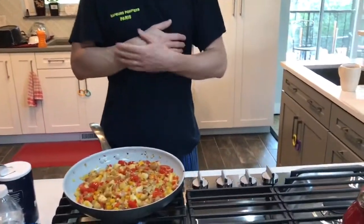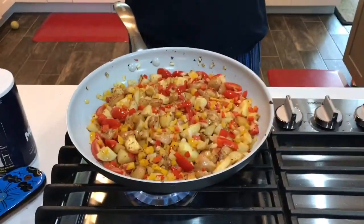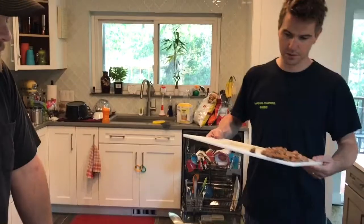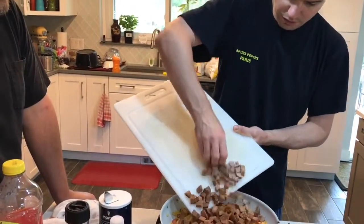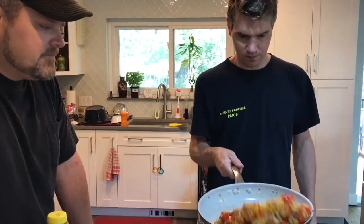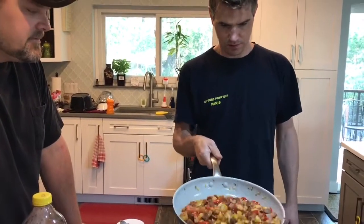Yeah. So there's an order that you put these things into the pan for sauteing. Potato, onion, bell pepper, and at the end the tomato. And I'm going to put in the meat, I think, sausage, which is already cooked from yesterday. Then I guess he's adding egg in some way. Wow, that's some skill right there.